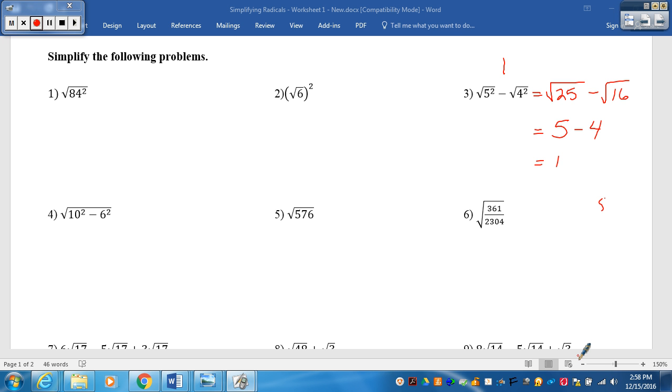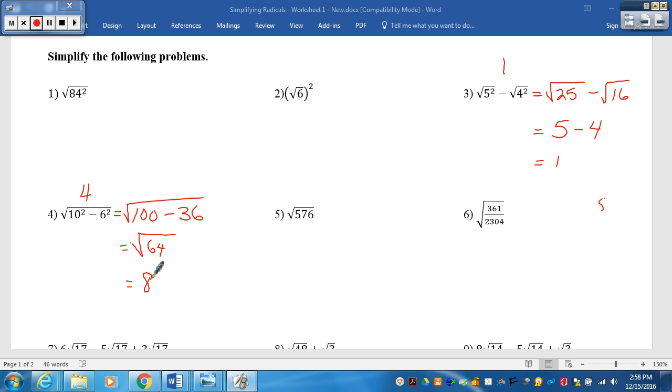Now, the reason why I'm having you work on number 4 with me is because I can see a lot of people putting in their answer. The answer is going to be 4, since 10 minus 6 is 4. Well, again, let's work this out and see if that answer ends up being 4. Well, 10 squared, we know 10 times 10 is 100. And 6 squared is 6 times 6, which is 36. Now, the difference between those two is 64. And if you think to yourself, what's the square root of 64? We should have 8.